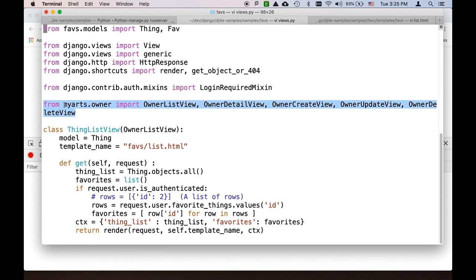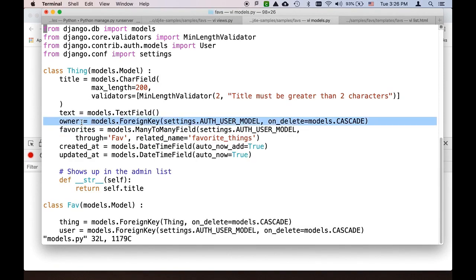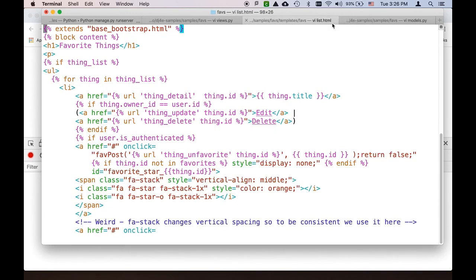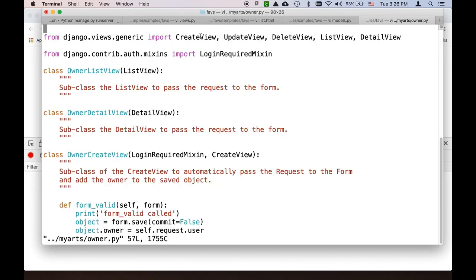And so I've got that, and actually I'm importing it from a different project. That's okay. This owner.py is in the myarts, but you might have it also locally. It'd be owner.py. So again, the whole idea here is that the owner field in the models, models.py, this owner field is managed, like in many of these, by us creating my/myarts owner. And basically we're creating this owner list view, the owner detail view, owner create view.